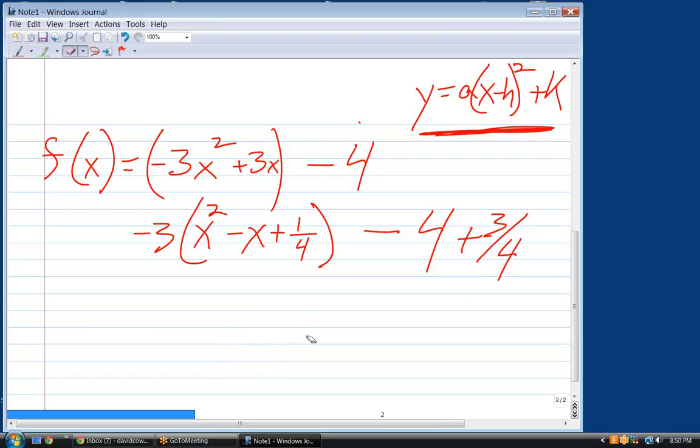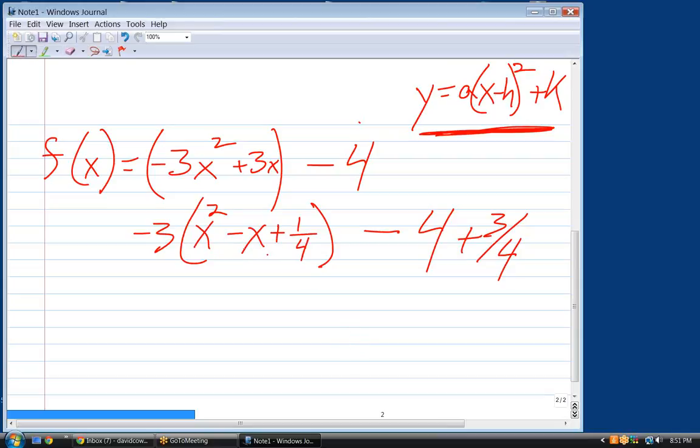Now, if you examine this function with this function, they're the same thing. If you distribute this to that and you add those two numbers, you'll get this. In other words, again, I have not changed anything. Because when I wrote in that 1/4, all I had to do was balance it on the same side of the equation by doing the opposite. Well, I really subtracted 3/4 when I wrote in that 1/4, so I have to add 3/4.